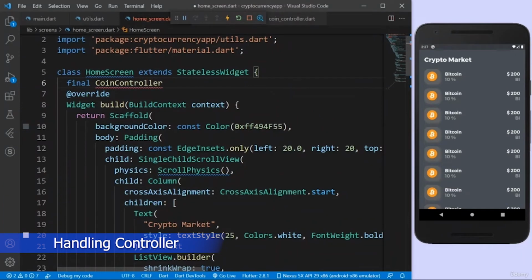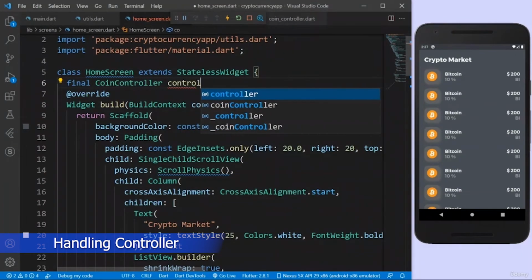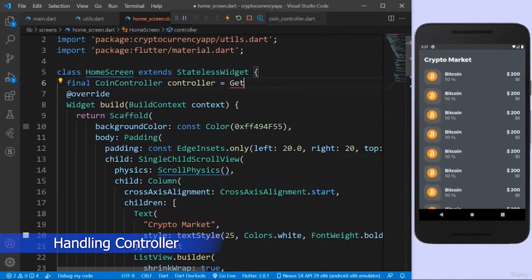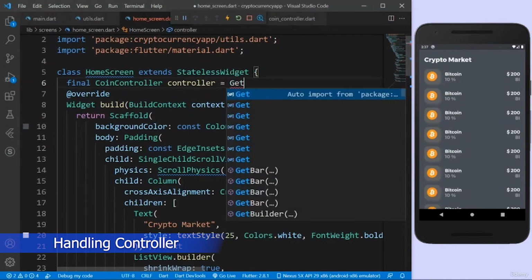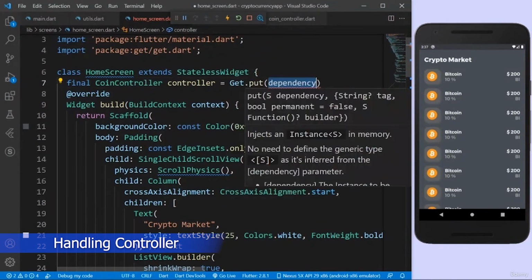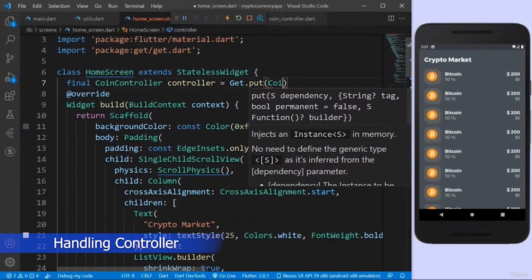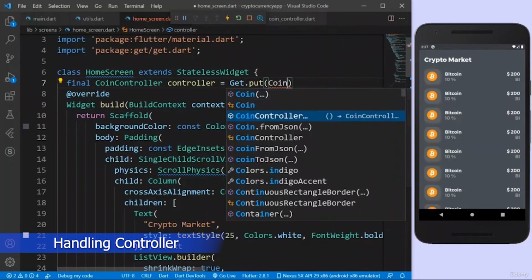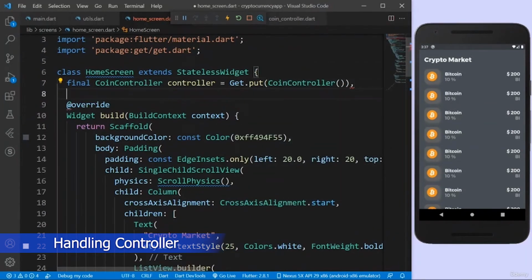I'll just name it controller, and to inject it we say Get.put, and now we say CoinController. This injects the state of this coin controller into our whole UI. Perfect.